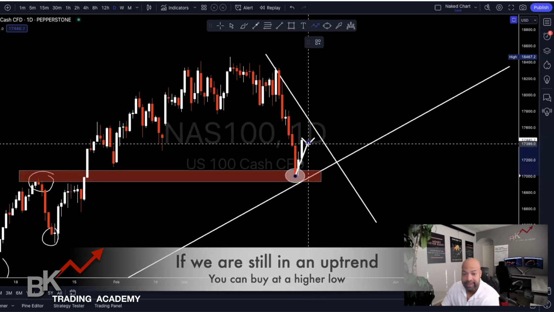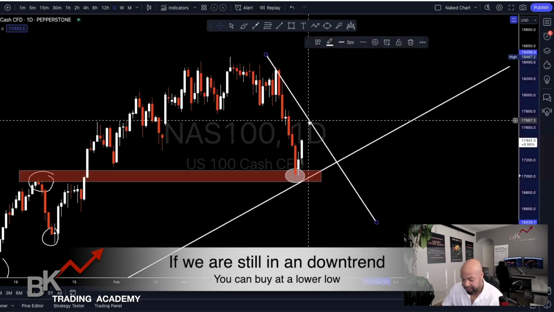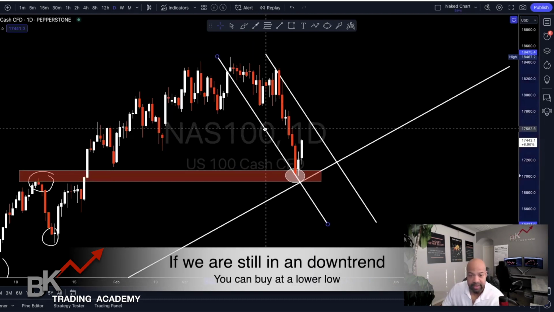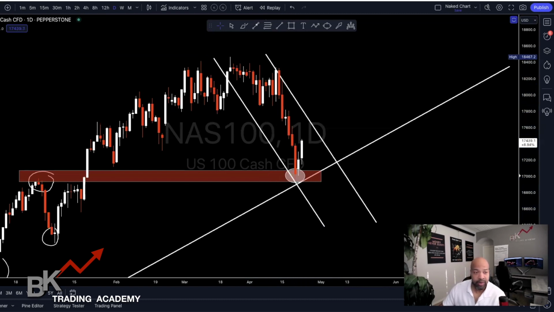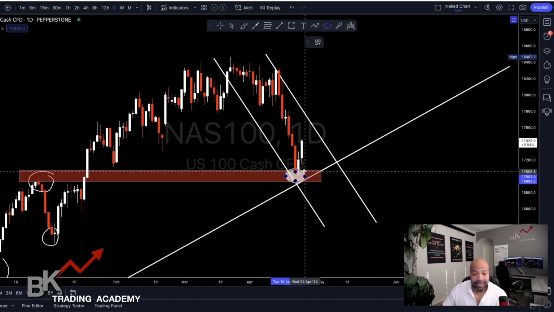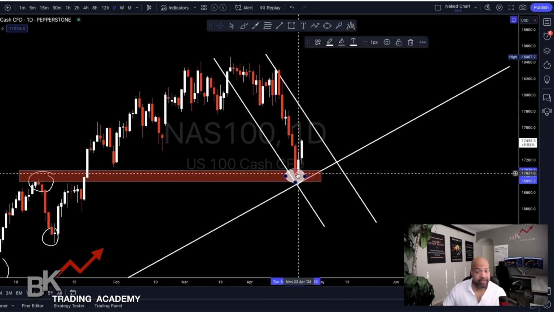Now, let's say you're in a downtrend. If you're in a downtrend and I trap this in a channel just like this, this is considered a lower low right at this. So regardless, if you're in a crossroad area at a neckline, you will 9 times out of 10 profit, because this is a lower low in a downtrend and this is a higher low in an uptrend. You will always see a response at this level.